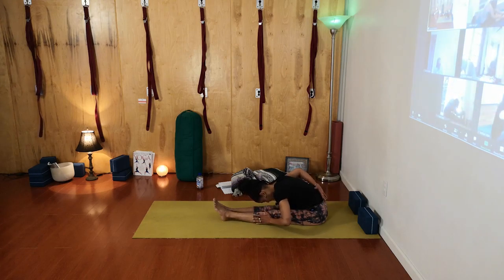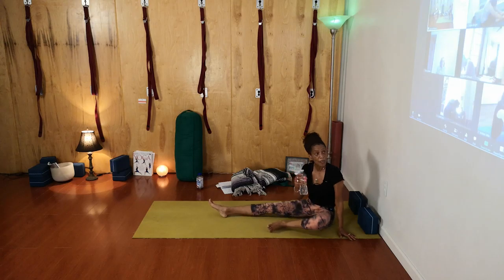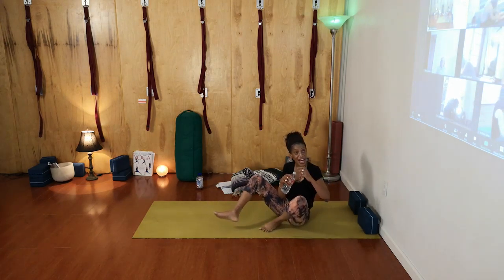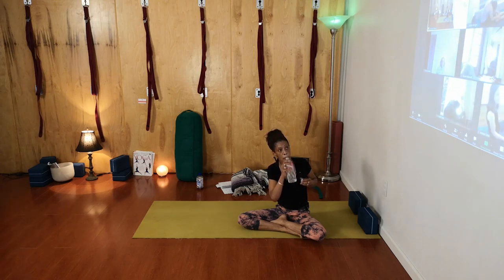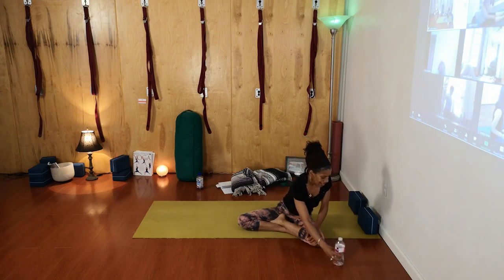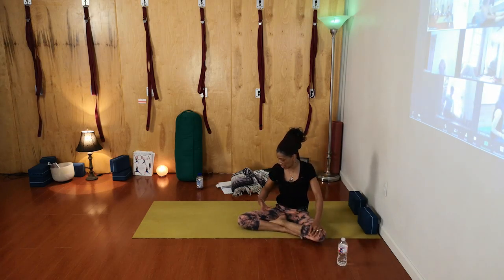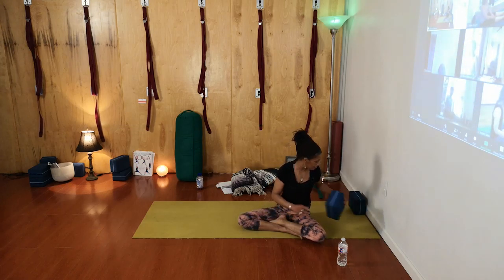Just try to release the back some. So a little bit of rounding. You can be a little bit hollow here in the abdominal. Yeah, there you go, guys. That's it. Perfect. And then come up. So you can kind of roll up one vertebra at a time.